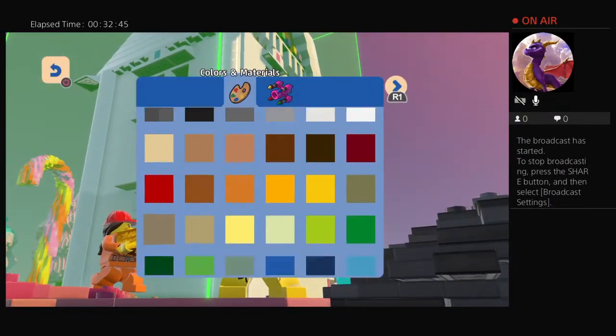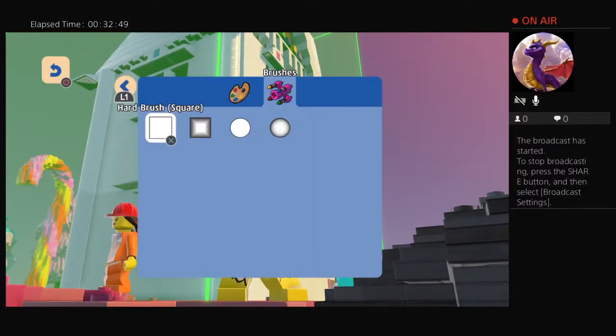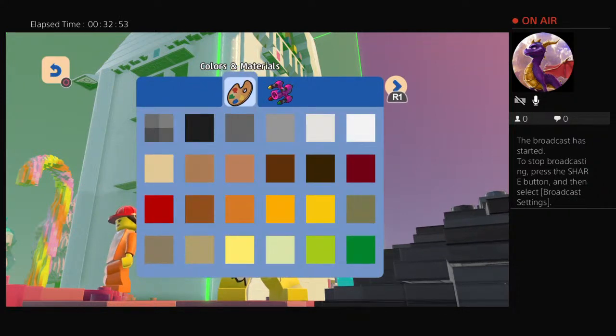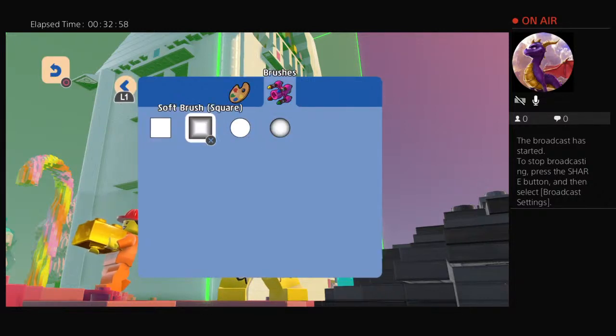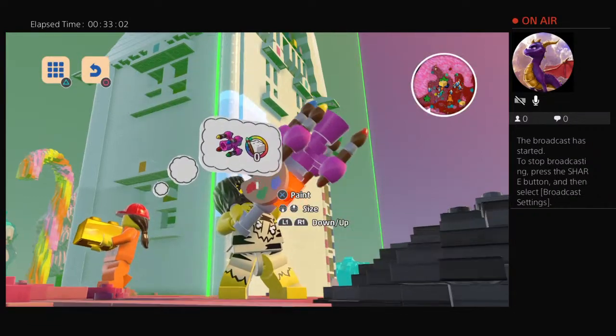It can be tricky to decide when there are so many colors and materials to choose from. But choose you must. Why can't I pick a freaking color? Like lava. How do I get lava colors?